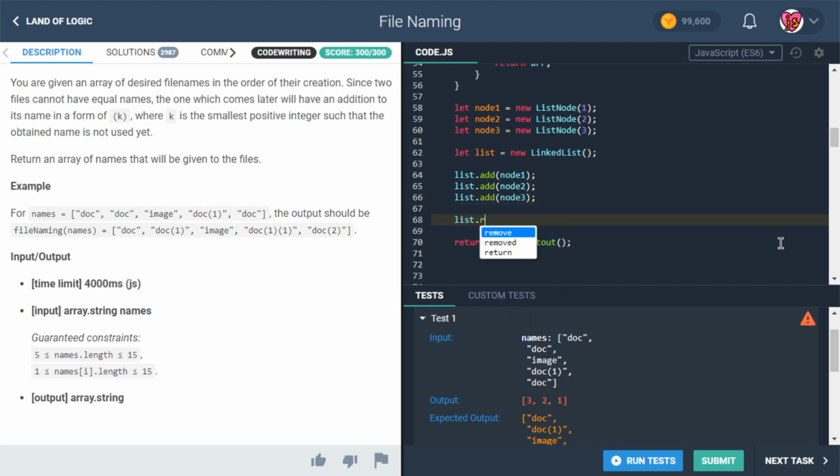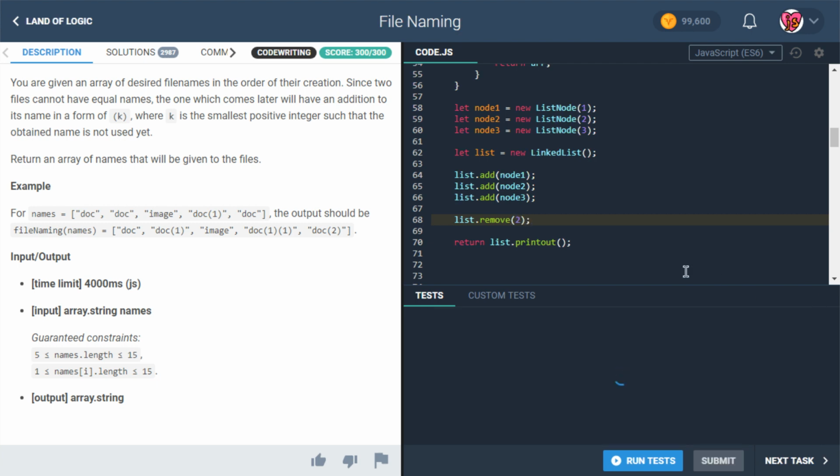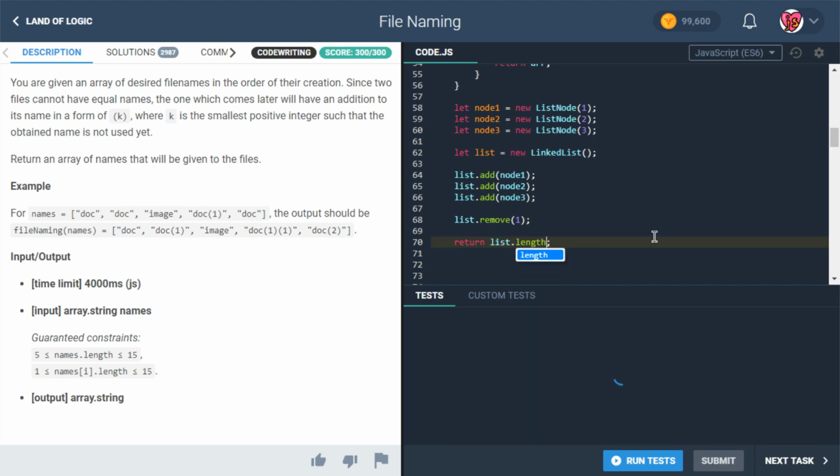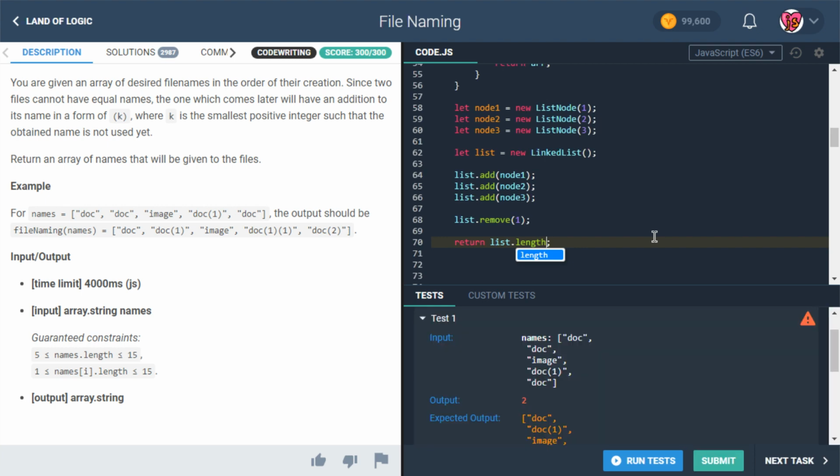So we'll do list.remove 2. Okay, so if you've got 2 in there, remove that 2. So it was 3, 2, 1 before, now it's just 3, 1. So remove seems to be working. Does it work at the head? So can we remove the 3 and not have a problem? Great. Could we remove the 1 and not have a problem? Excellent. When we're doing this removing, is it properly altering the length?